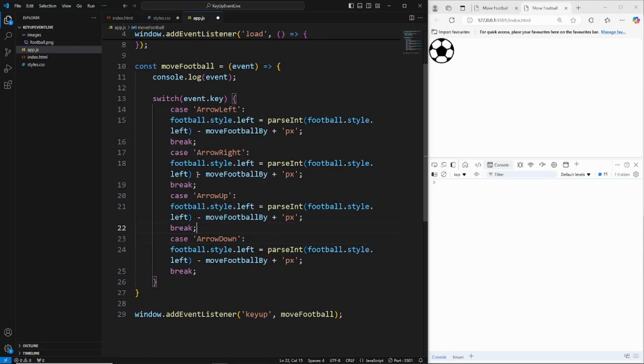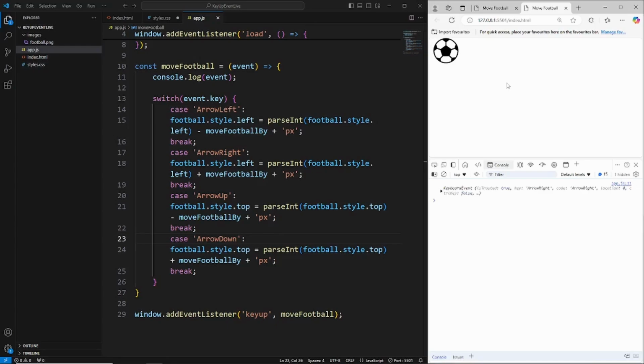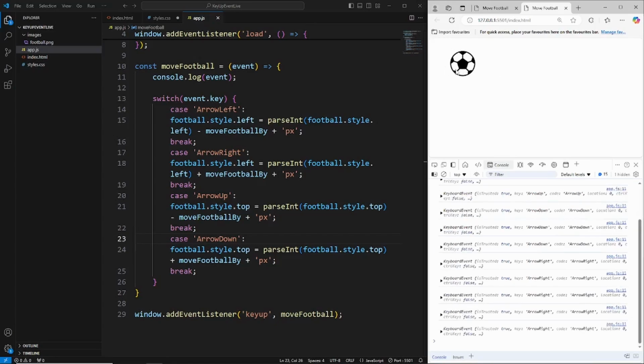And then let's make this an add, change these to top, then also make this an add. So if I save this now, we should be able to control the football using the arrow keys. So if I press right, you see it fires off the arrow right event, and it also moves the football right. It fires off the arrow down event, move down, left, fires off the arrow left event, football moves left, and then up. So it fires off the arrow up event, places the football where it started when the window loads. And again, we can move this anywhere we like on the screen.